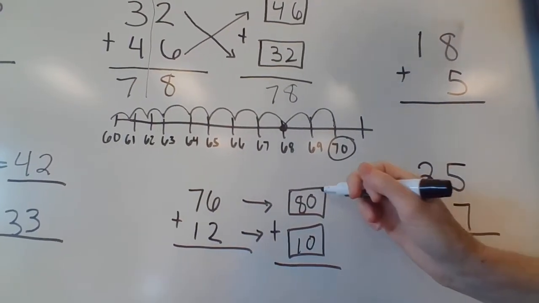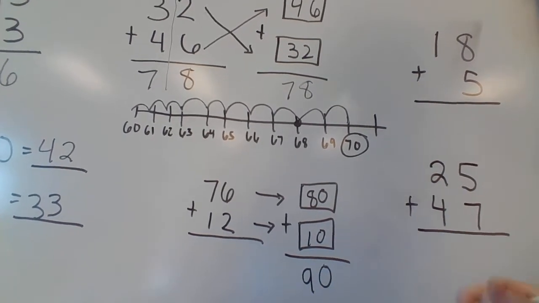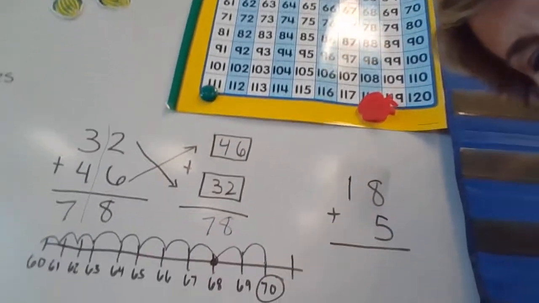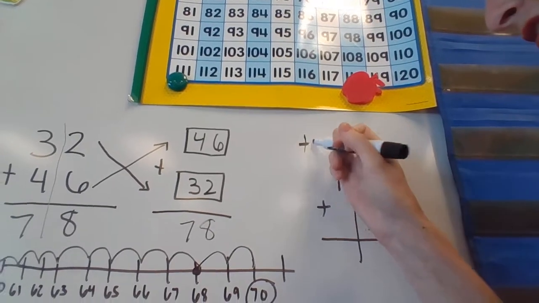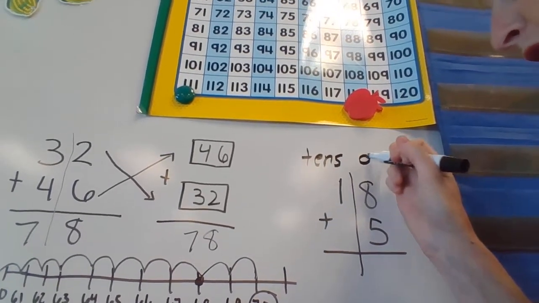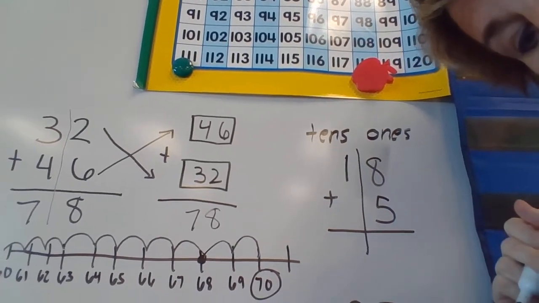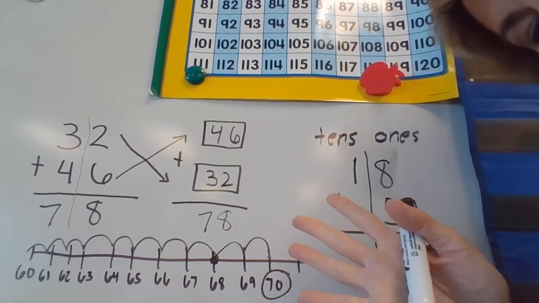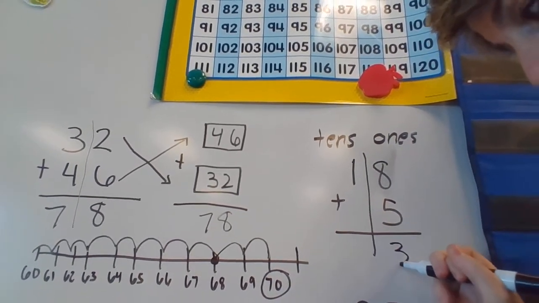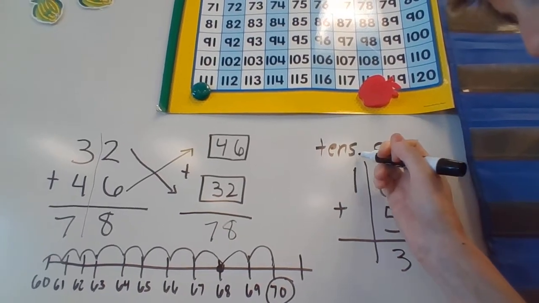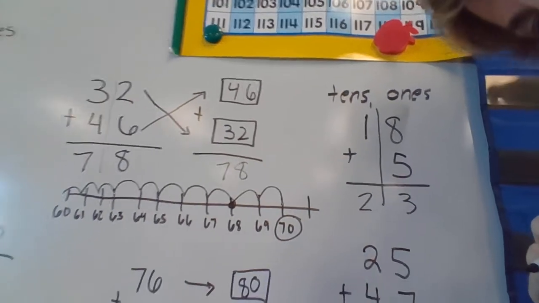and I add them together. 0 plus 0 is 0. 8 plus 1 is 9. Also in this chapter, we've talked about regrouping, right? So here we go. We have our 10s on this side, our 1s on this side. So we have 8 plus 5. 8 in our head and hold up 5. 8, 9, 10, 11, 12, 13. So we put our 3 right here for our 13, and we carry our 1. 1 and 1 more makes 2, and we get 23.